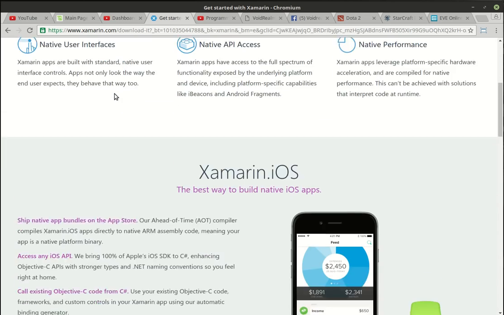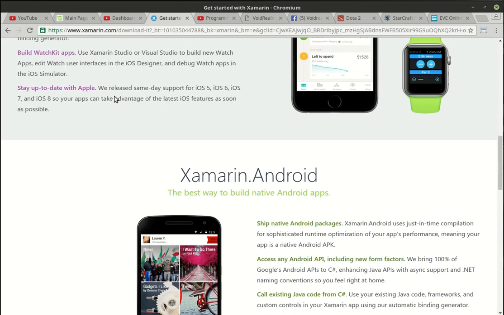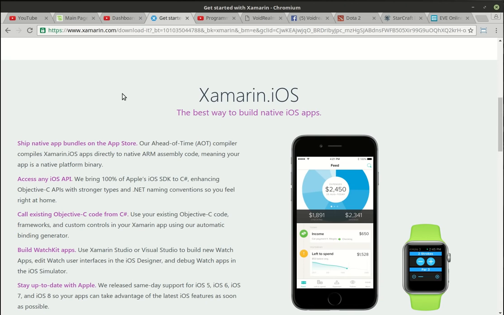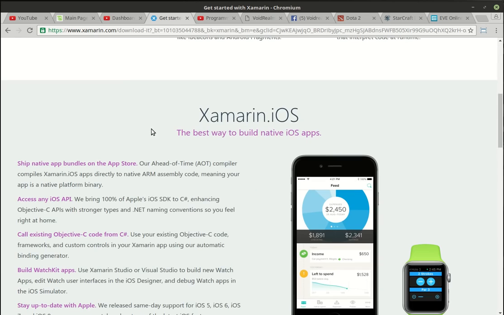I actually haven't had a whole lot of time to really dig into this, but it fascinates me because I hate the concept that if you write an application in Android, somebody says, well, does it run on iOS? And if you write it for iOS, they say, does it run on Android? And then it's got little differences and drives me insane as a developer. Because let's just face it, Android has 80% of the market share.